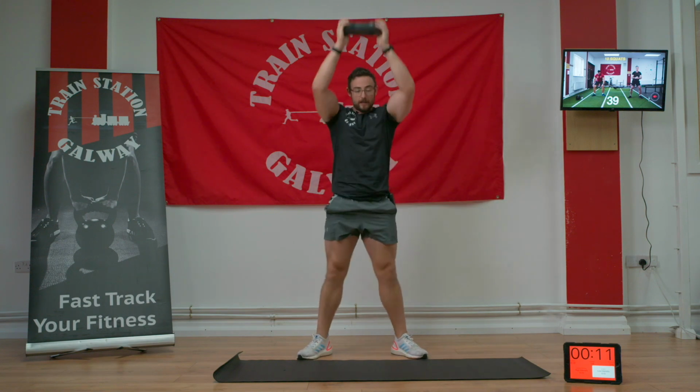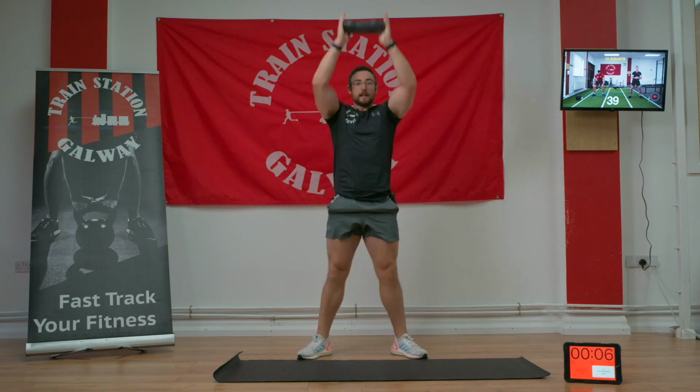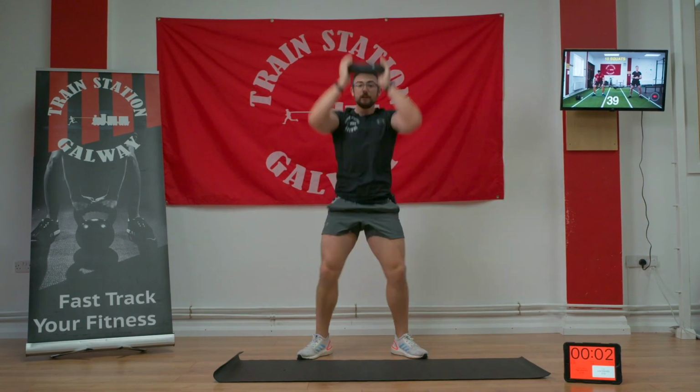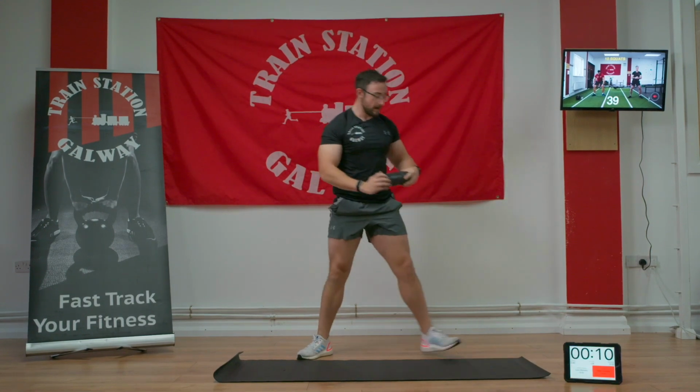If you haven't got a water bottle, anything at all will do. If you've got nothing, just use your hands. Just hands down and up as we squat. Good stuff, guys. 3, 2, 1, and rest.